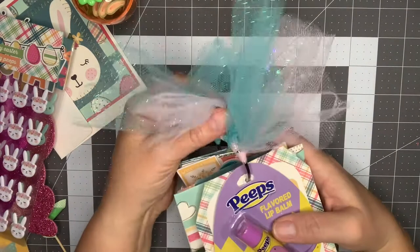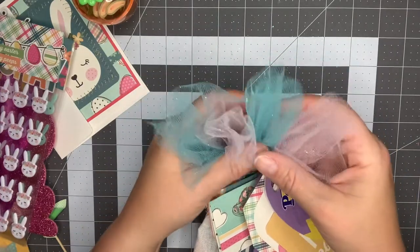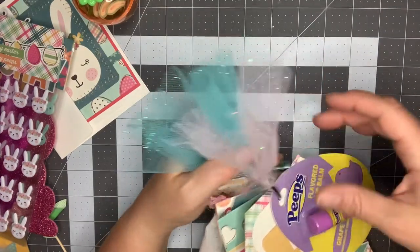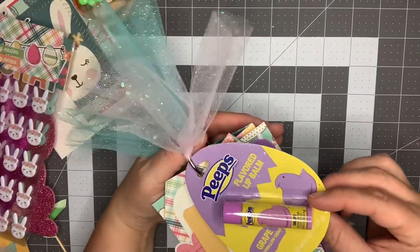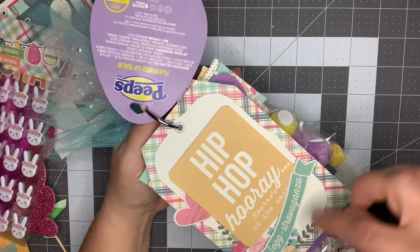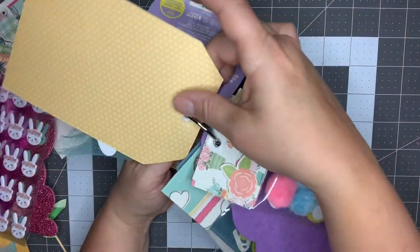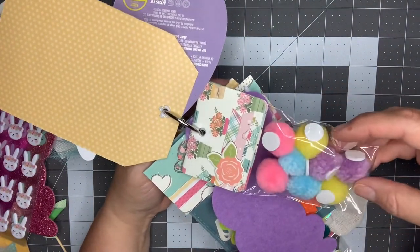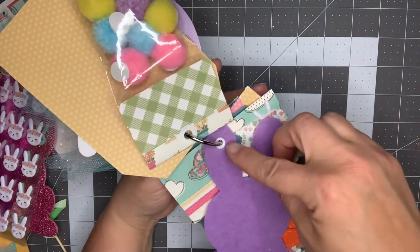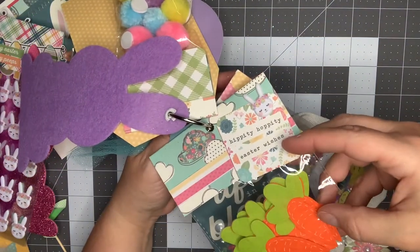Next I have a tag flip. On the top instead of ribbon I went with tulle, tying four different pieces — a glittery aqua and a glitter confetti pink. On the tag flip I have one of the Peeps-flavored lip balms from Dollar Tree. Here's a 4x6 card I made into a tag using cut-apart pieces and ephemera from the collection. There are also some little puff balls from Joann's Easter collection, and I created a bag topper. Another one of the bunnies has a grommet in the ear so it can move on the tag flip. There are also felt carrots from Dollar Tree.